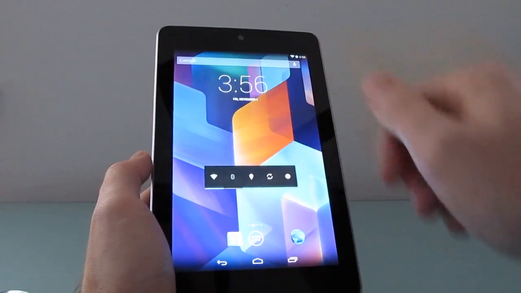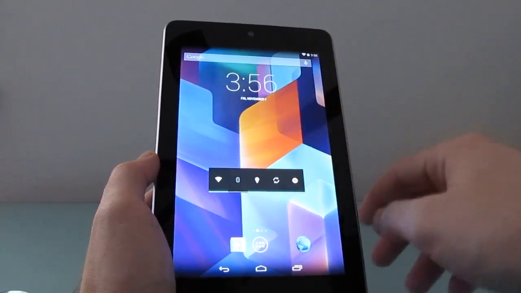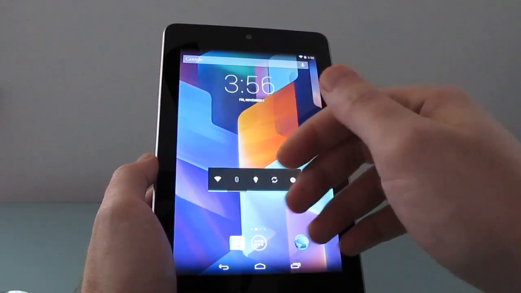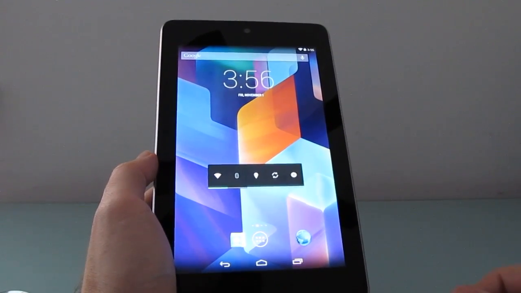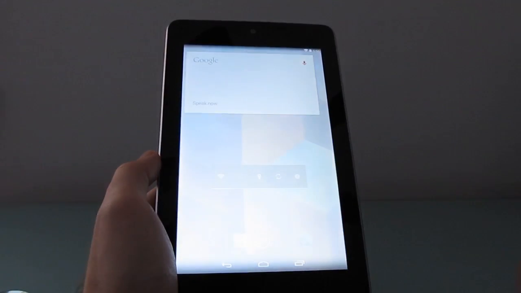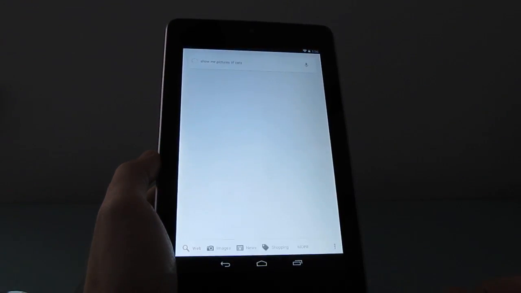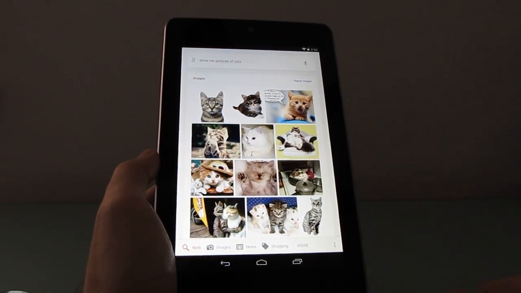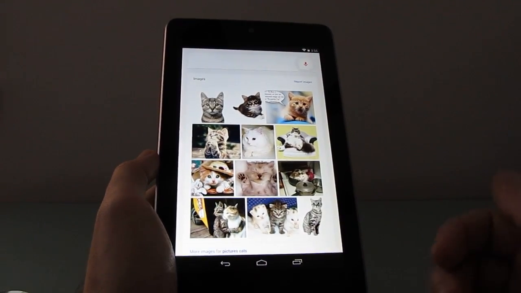Another thing is here at the top, you'll see that we've got the Google search box with a little microphone, and that's actually been around in the last couple of versions of the home screen launcher. But now, you don't actually need to tap that microphone in order to do a voice search. You can just say, "Okay Google, show me pictures of cats." Pictures of cats. Here you go. Thank you. So you can see that we're automatically, just by saying the words "Okay Google," starting a search.